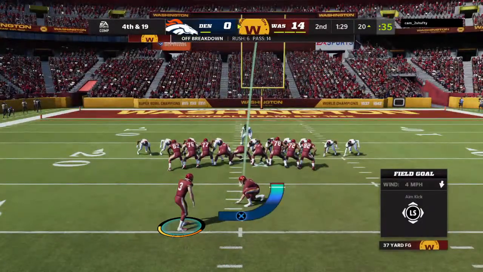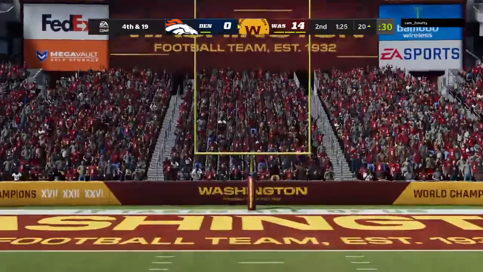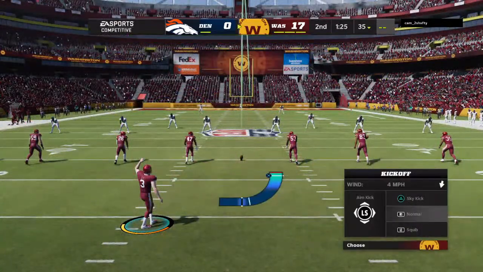Now on comes the Washington field goal unit. From the left hash, this from 37. And his kick is good. And the lead will grow. It's now 17-0. So the turnover leads to points as they add 3 there.